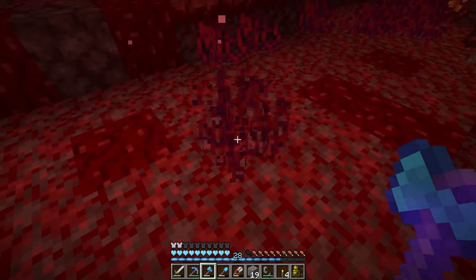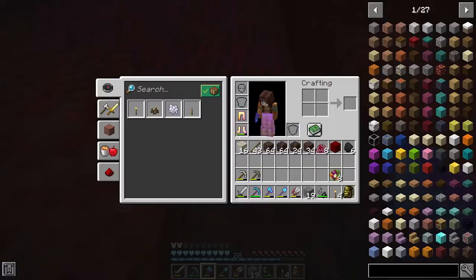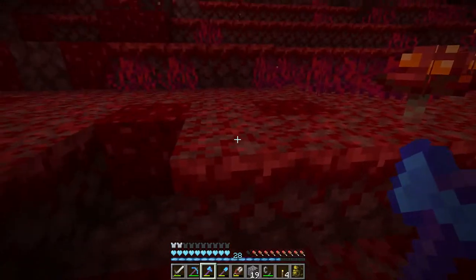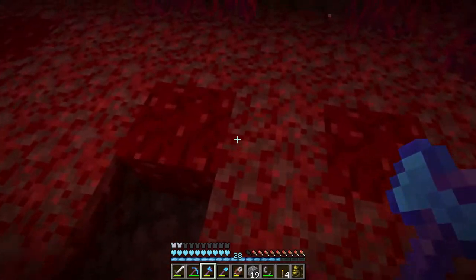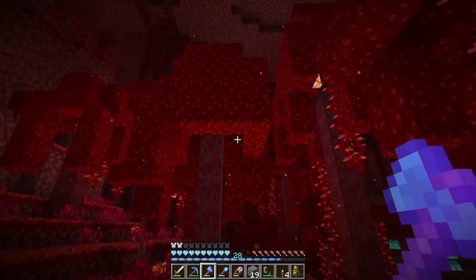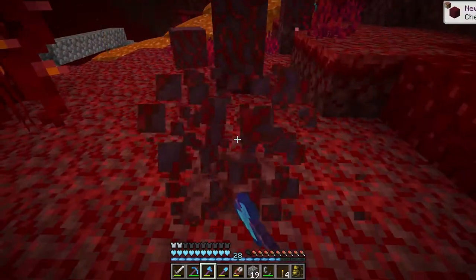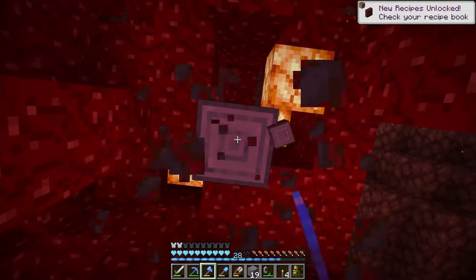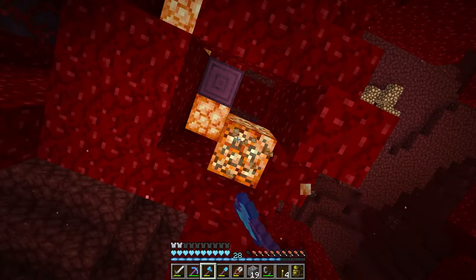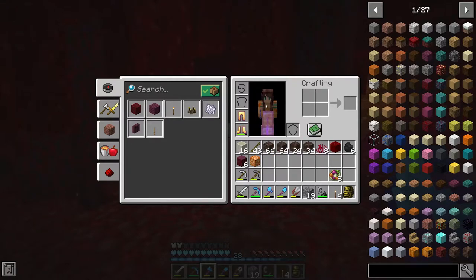The reason I'm here is actually for all of this stuff on the floor - I believe this is warped root. I didn't realize you got it on the floor as well. It's a shame I couldn't get silk touch, because that means we could take some of this nihilium - this one's nihilium and the other one's warped nihilium. Then we could have actually grown these things ourselves. But for now I think I'll just grab some of the wood for the funsies. I forgot you're supposed to bring a hoe because these are super slow. I'm grabbing some of the mushrooms as well even though I can't really do anything with them just yet.